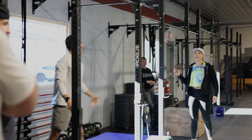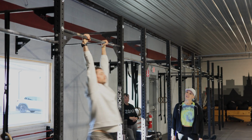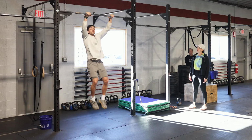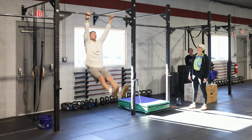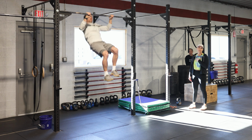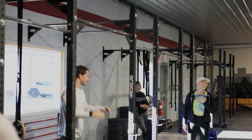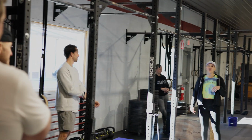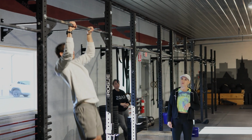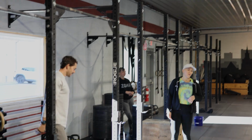Now our regular kipping pull-up, just to show you what all these look like. And then we would go into a butterfly pull-up. Sometimes you would butterfly or kip in a workout. And then of course we can do chest-to-bar, where you actually hit your chest to the bar. Do your belly button. And then just a regular strict pull-up, so no kip, just starting from a dead hang and pulling up.